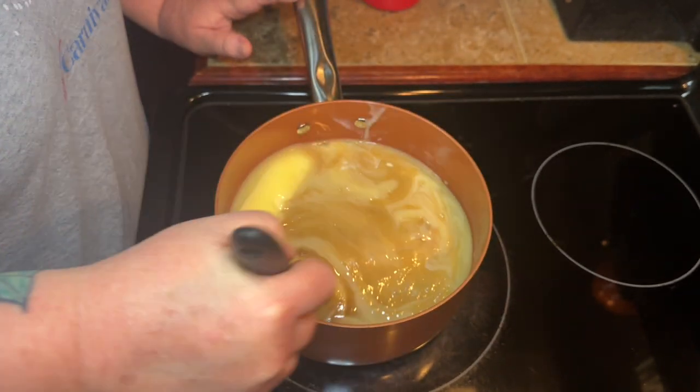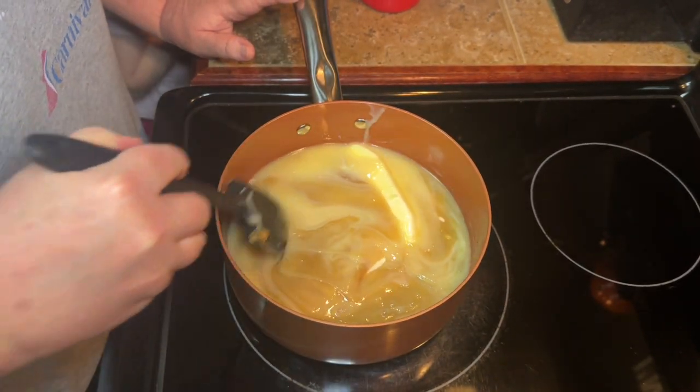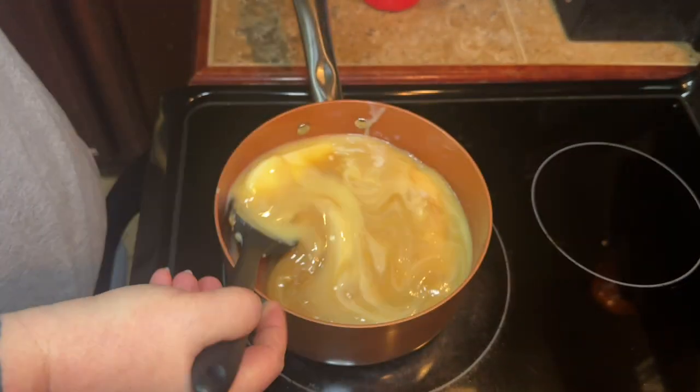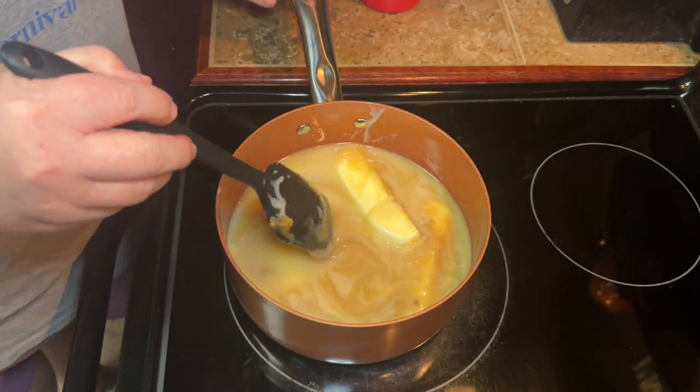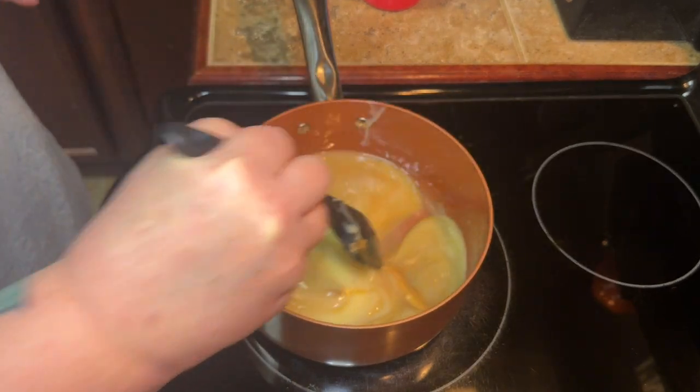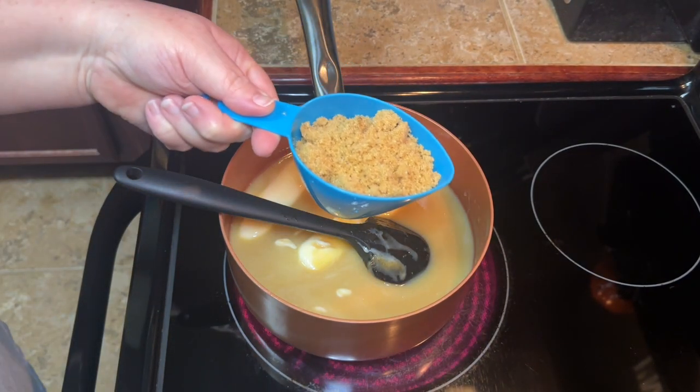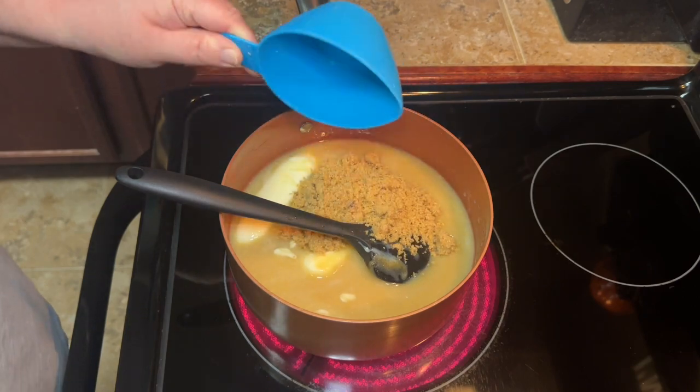You'll see me 2 more times add brown sugar in here because I'm going to use up the rest of what's in my jar of homemade brown sugar, and then I had to get the rest of what I had store-bought, and I wasn't very happy about that, but you know what? You do what you can. That's all I had left of my homemade, y'all.